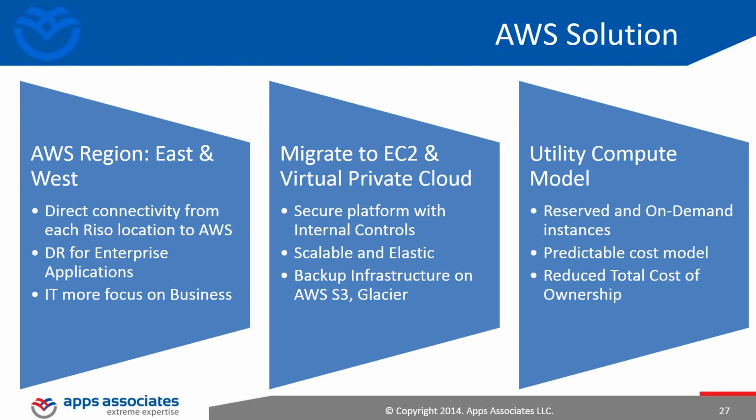So going from that, what do we look like today? I leveraged the east and west regions of AWS. East is where we're keeping our production environment, and we're using the west region as a DR for all our critical applications. I was able to get out of the hardware business, which is really the goal I was looking for, and then I leveraged my resources, my system admins, to work on projects for the company. We migrated our platforms to EC2. We created a VPC, and we set up all the security between the VPNs and the routing and the access lists on that. And we also migrated our on-premise backups to the cloud utilizing S3 and Glacier.